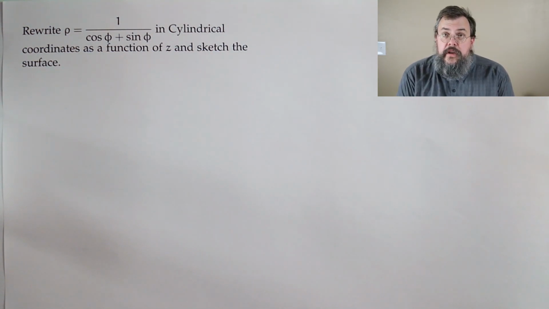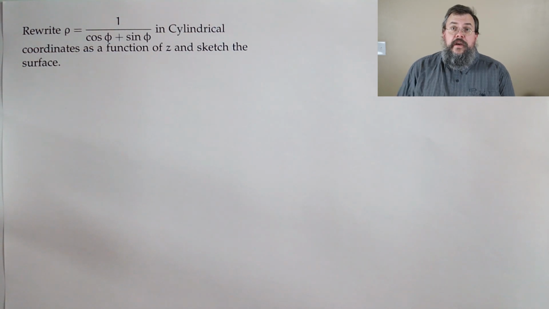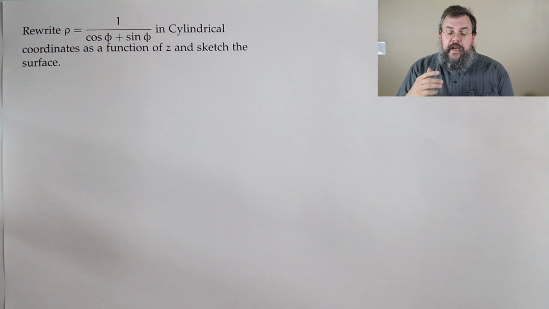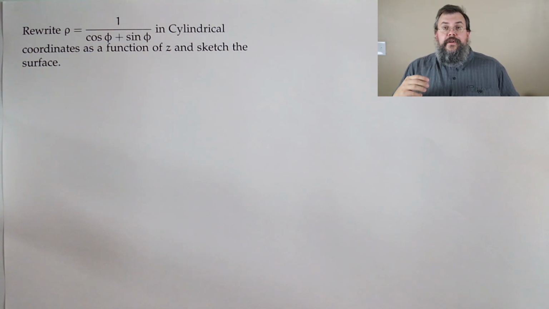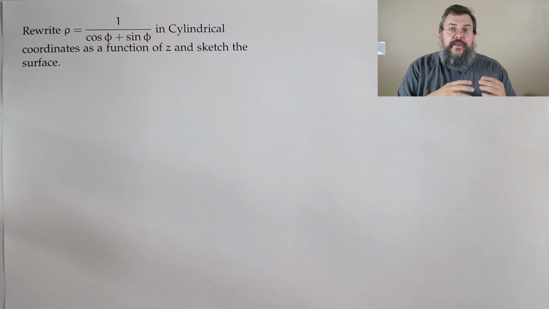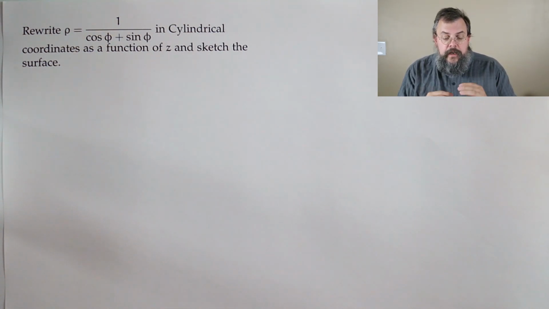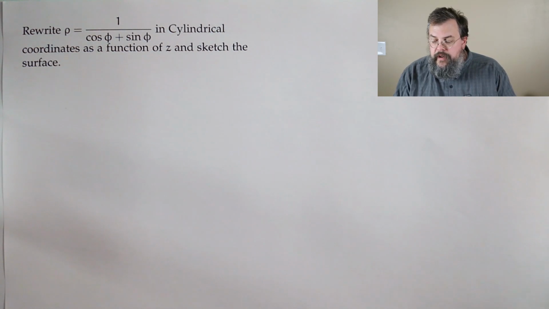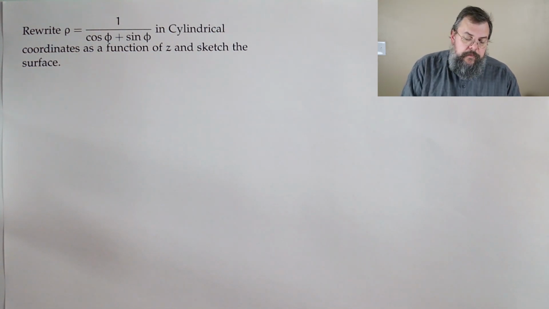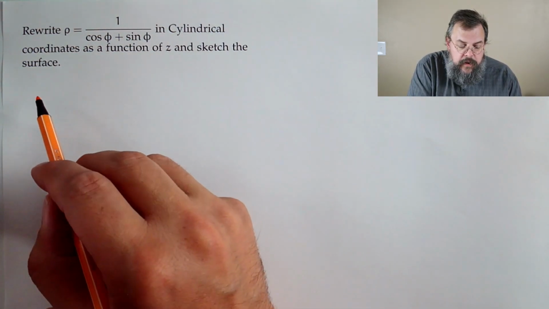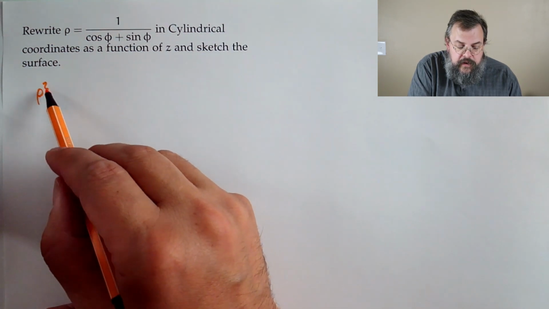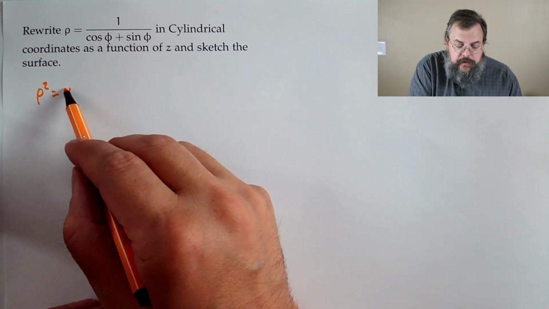Now, what is it currently in? We see there's a rho and there's a phi. Well, rho and phi tells us that currently we're in spherical coordinates. So we're in spherical coordinates. We want to switch to cylindrical. All right, well, so we just have to think about our rules. Now, our rules, not so bad. We know a couple of basic ones. We always, so you can say, look, rho squared, that's just a good one to remember.